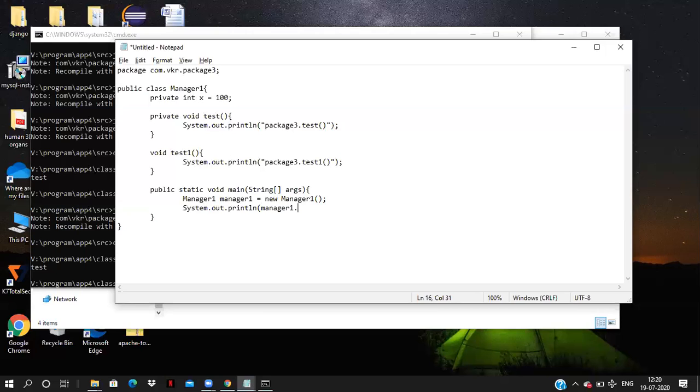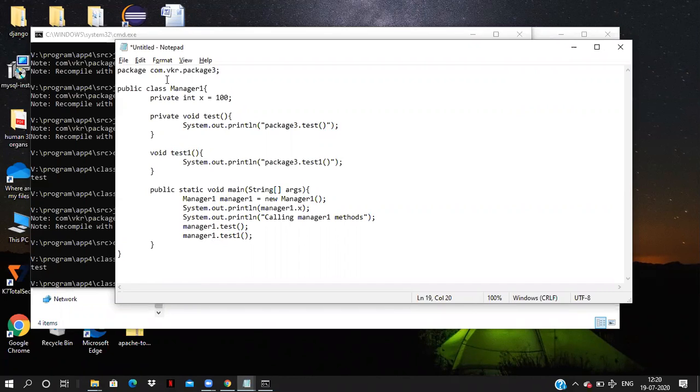Then System.out.println of manager1.x, and System.out.println while calling Manager1's methods: manager1.test and manager1.test1. Everything is straightforward.